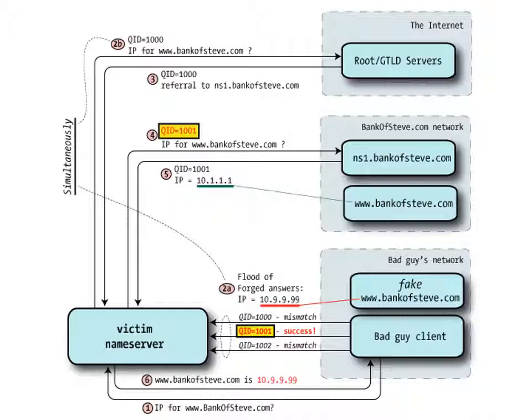So in this example, we're looking up www.bankofsteve. We go to the root servers. Eventually, they take us to the Bank of Steve servers. Bank of Steve will try to respond with the right response on message 5, but we stick in a fake response in message 2A that has a fake IP address. This means that whoever looks up www.bankofsteve through this name server will go to the wrong place. So if we're not using TLS, anybody connecting in an insecure fashion will just connect to the wrong machine. If we're using TLS, we will get one of those messages that says, your connection may not be private. Do you want to proceed? You all know, say no when that happens if you're going to a bank.